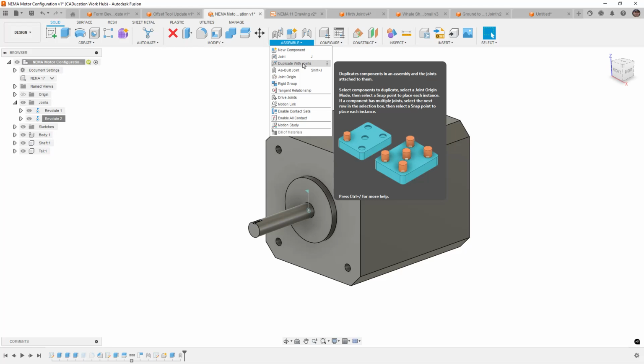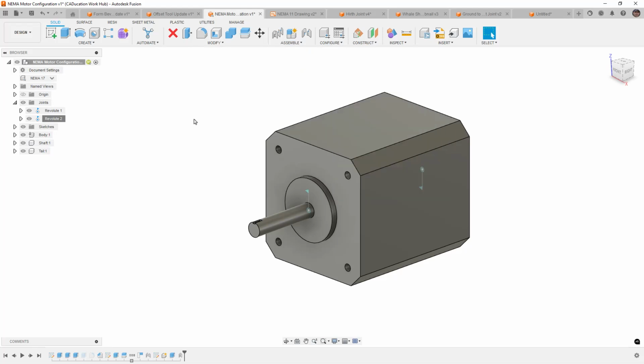So this is great, but it really lends itself more to designs that are created externally to each other. If you're building out a design and creating everything internal to one file, and let's say they're components or bodies, it doesn't really matter. But if you're doing that all internal and you're using as-built joints, unfortunately, you can't use this functionality. You have to use a joint to make it work. So unfortunately, to me, that's a negative.